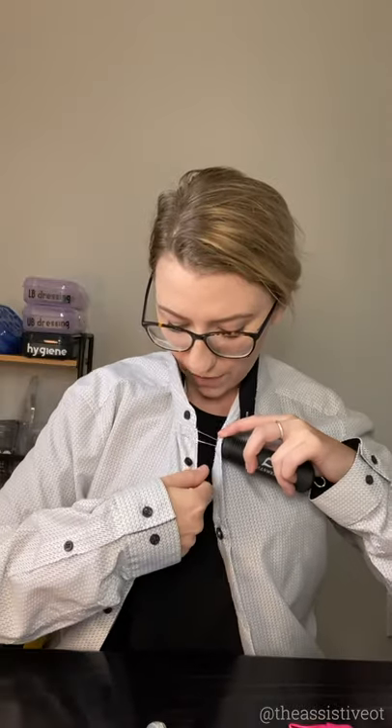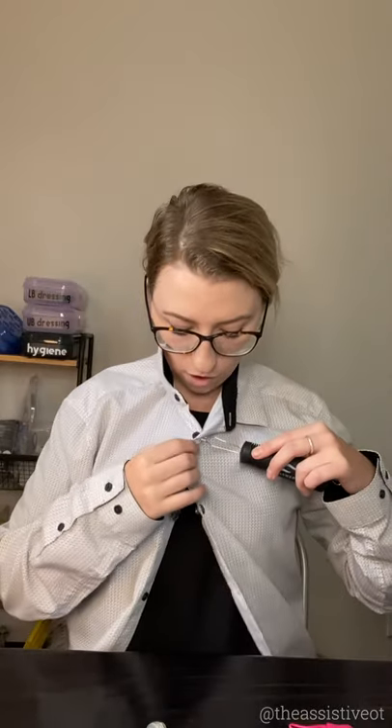So this is pretty simple to use. You're going to go through the little slit where your button would go, push it all the way through, find the button that you're using, and go fishing — hook, line, and sinker — all the way to the end. Then all you do is pull it. A lot of times I find it easier to hold this part, and you just release. That's it — it's really that simple.